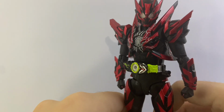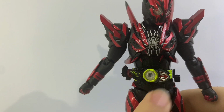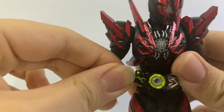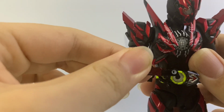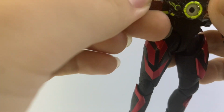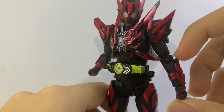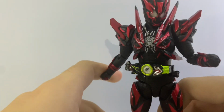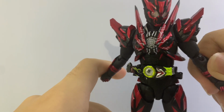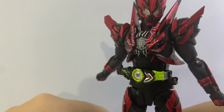Alright, Hell Rising Hopper. This is actually a nice repaint. I really love it. And the thing I love about the 01 belts is you can see the Progress Keys logo. But this one, I thought it was hard to take off, but nope, never mind. Can I get it on? My biggest gripe is this is a kind of berserk form, so I wish they gave him grabbing hands or something. But they only gave him pointing hands. He never pointed at anything while in this form. So that's neat, I guess.